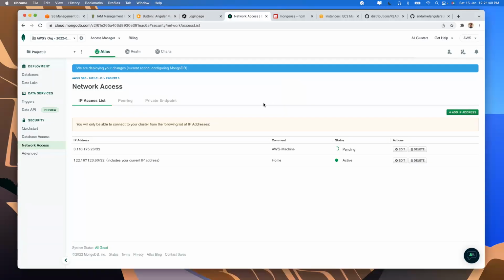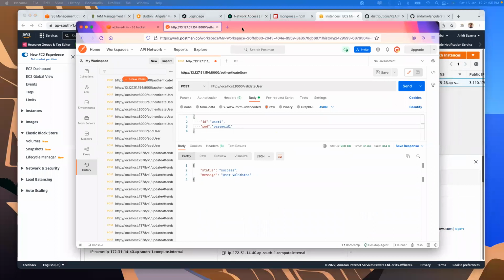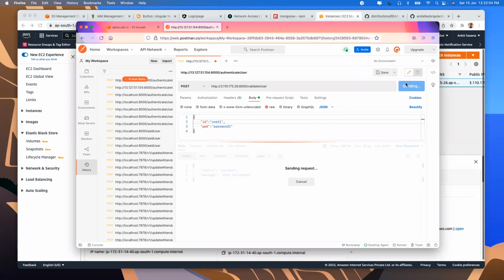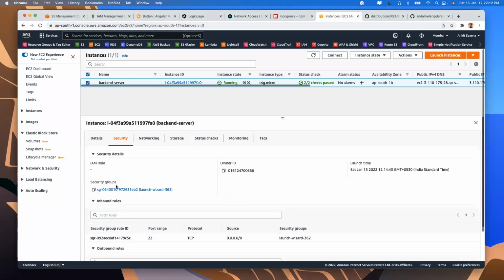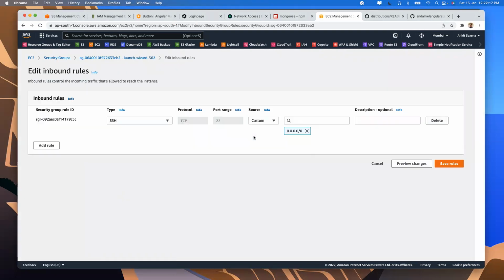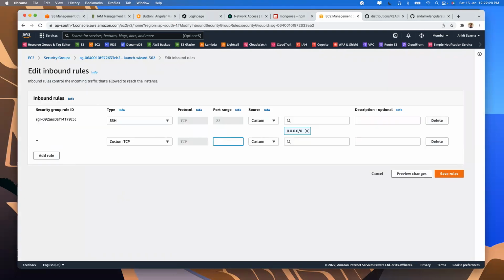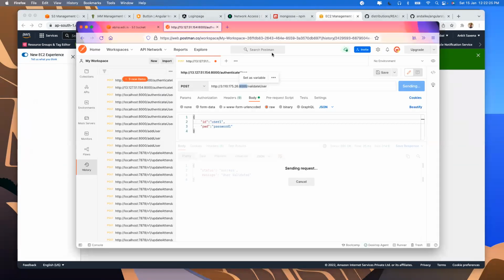But then what is the proof that the connection is successful? For that, what I will do is take the IP address. Earlier, I was pointing it to my local, isn't it? Now, instead of localhost, I will point it to this server and send, only to realize it still doesn't work for me. The reason for that is this particular port number has to be whitelisted inside AWS also. Next part, security groups over here. And inbound, and also allow that particular port number 8000 and allow it from anywhere. Save.